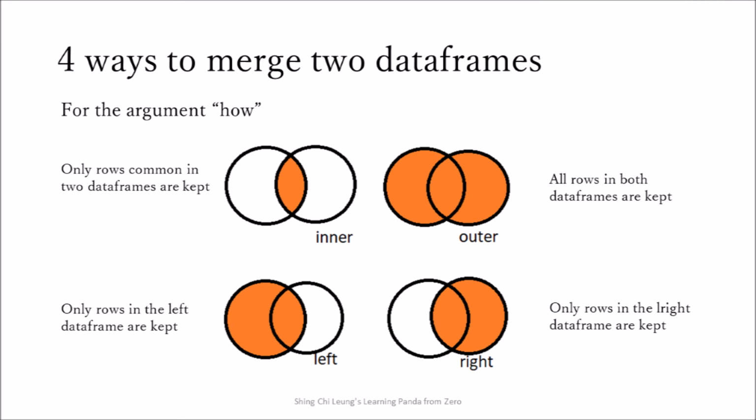Before we look at one example, we need to discuss further the merging format. In Pandas, there are four ways to merge two data frames together, defined as inner, outer, left, and right. The inner mode means that Pandas will only keep the entries which exist in both data frames and discard all others. The inner mode is the most restrictive one. The outer mode means that Pandas will keep all the entries in both data frames and does not discard any entries. The left mode and right mode correspond to the format that Pandas will keep all entries from the left or the right data frame and check if there are common entries from the other data frame.